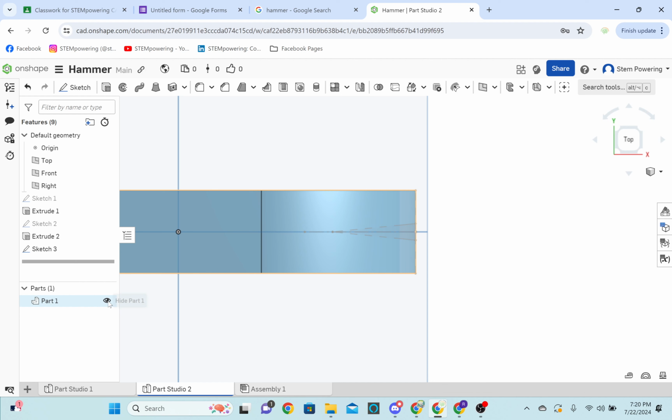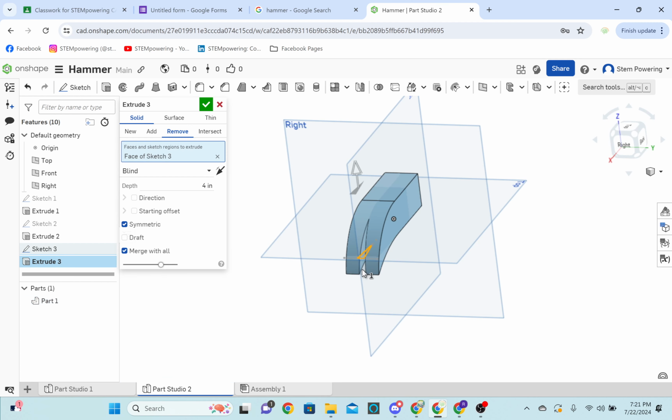And then symmetric, move. And if it gets red when you're trying to remove something, it usually helps to just click merge with all right here at the bottom, right? And just like that, I got the 2 spikes for my hammer. Perfect.